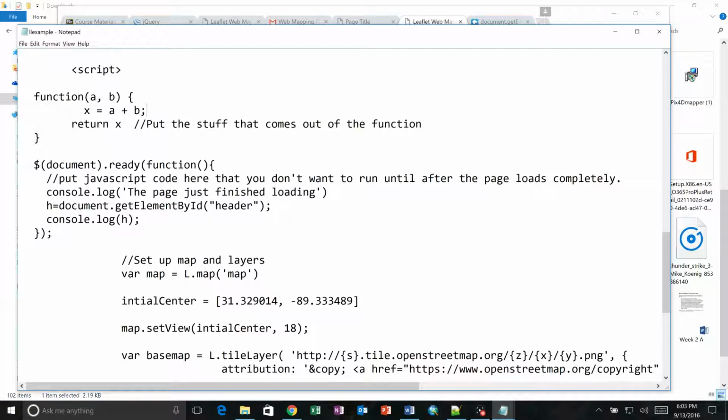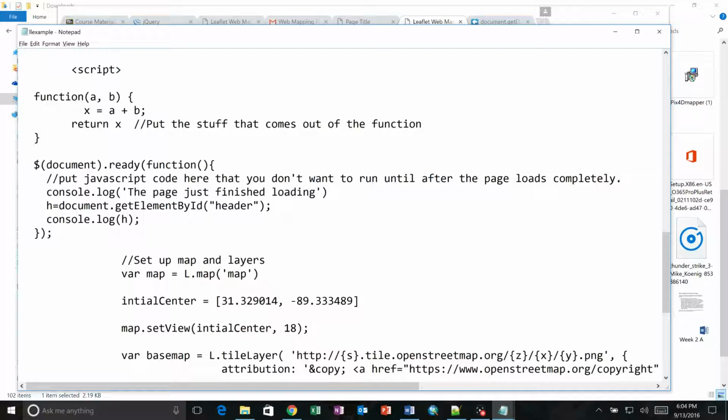So this function is going to take the value that's in A and the value that's in B, add them together, and put them in a new, what do we call this? What's X now? Yeah, it's a variable. It's kind of like an element.